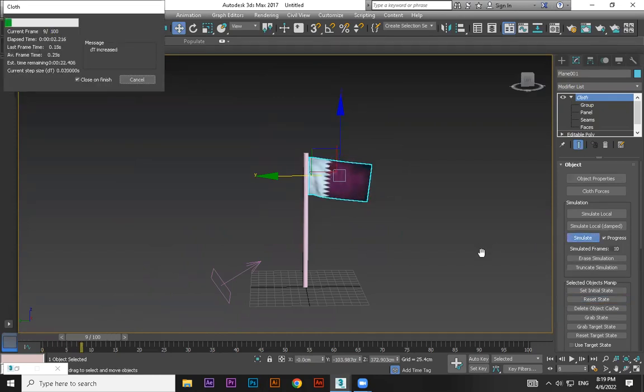Let me simulate. Why do I simulate? Because I want to see the right speed, how it works. I think the strength is more than we need. See, the direction we set is up, that's why it's going that side. We can keep it straight, then it can come to this side.